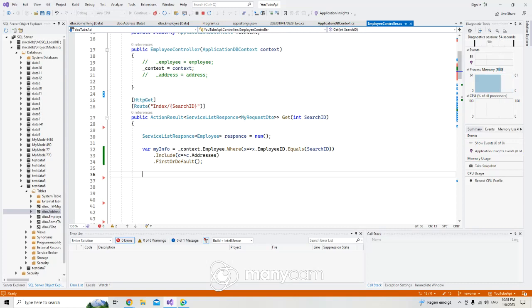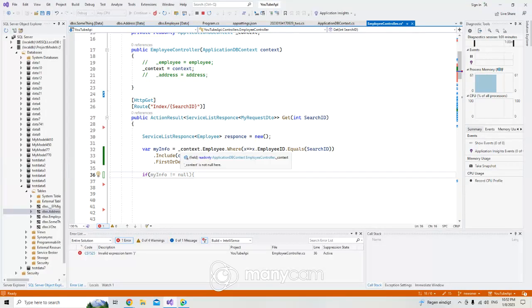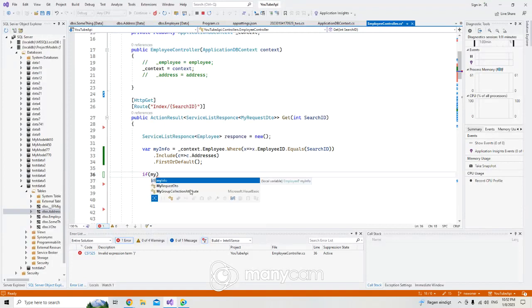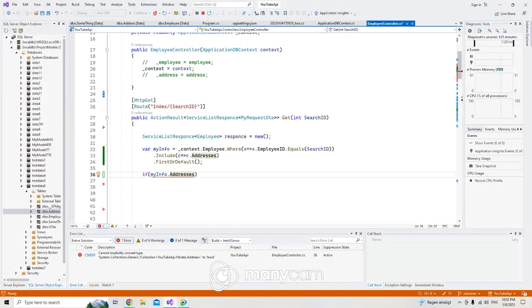When you have found that object, now I want to filter my employee on the basis of addresses.